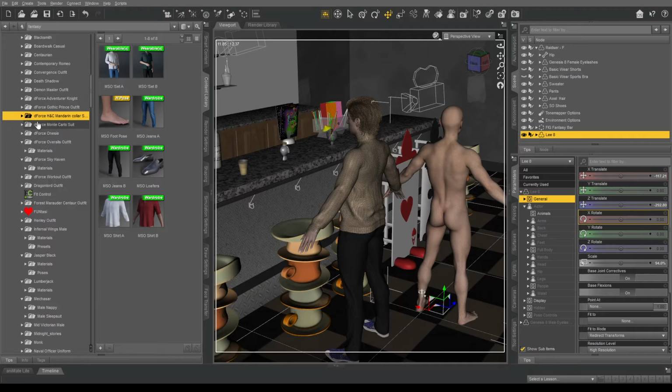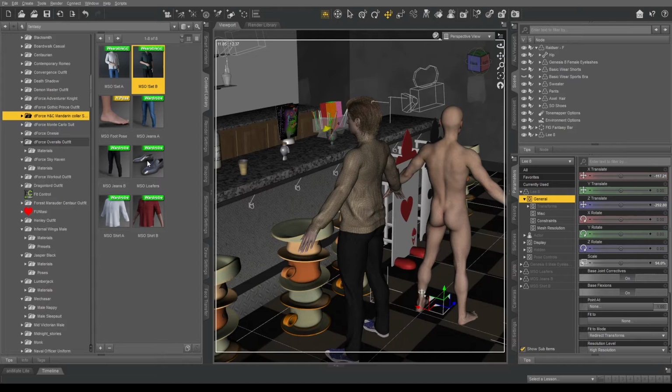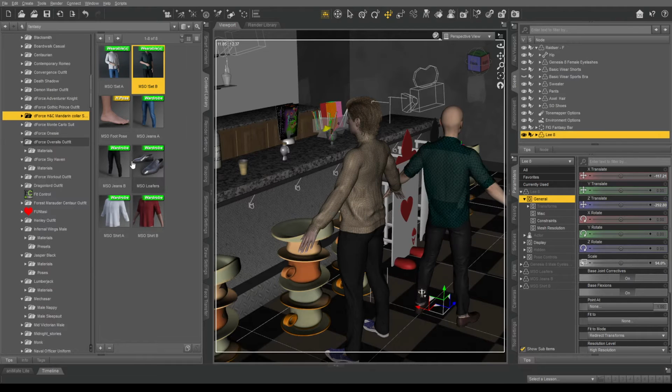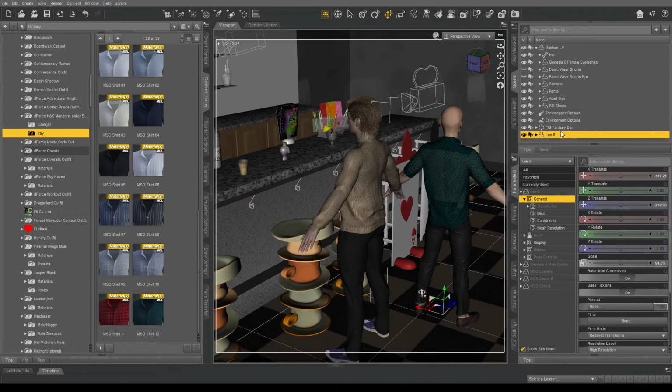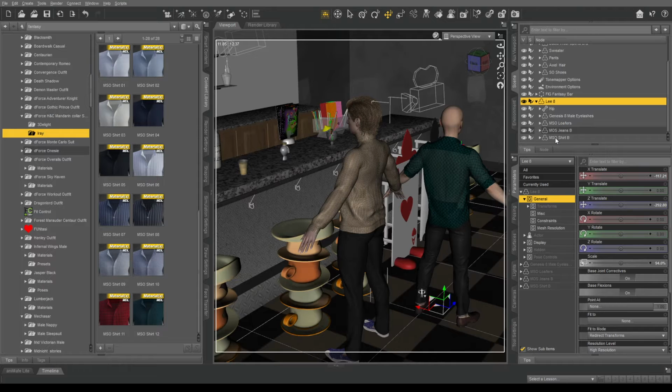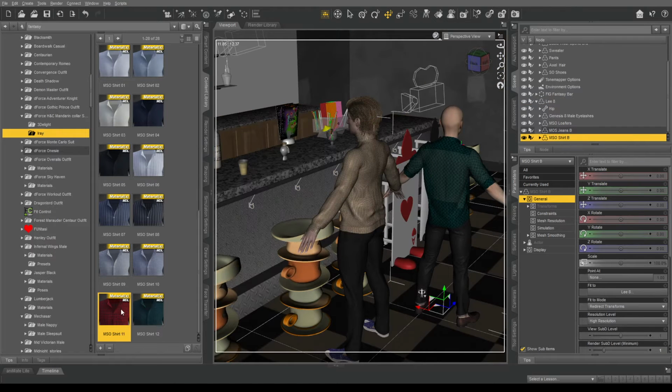There we go, Mandarin collar and shirt. We'll go with set B. Real quick, alter the shirt. We'll go with the red one.